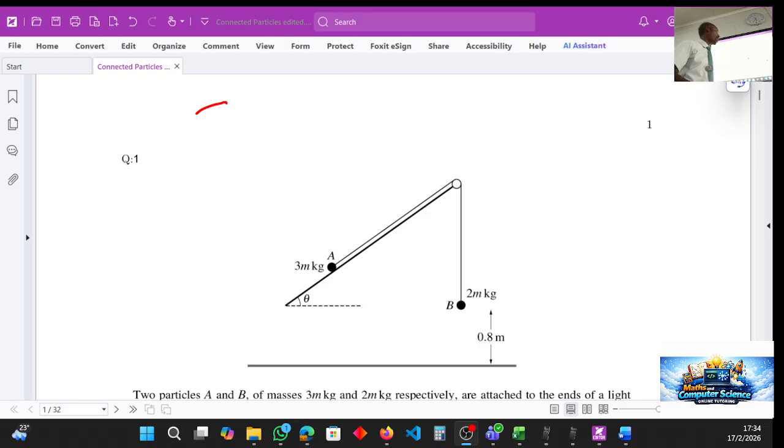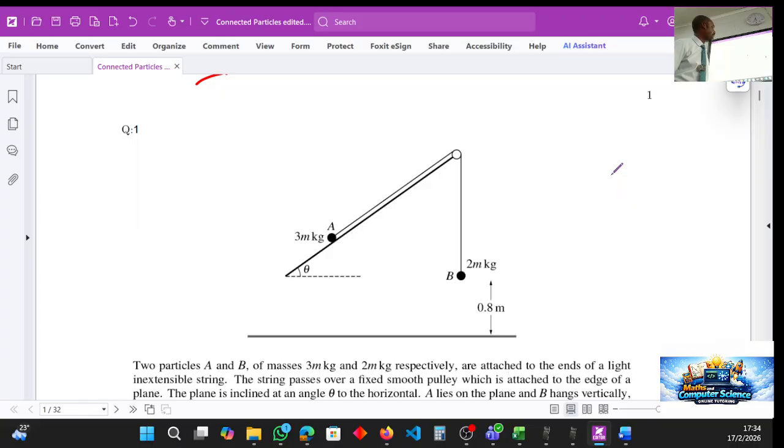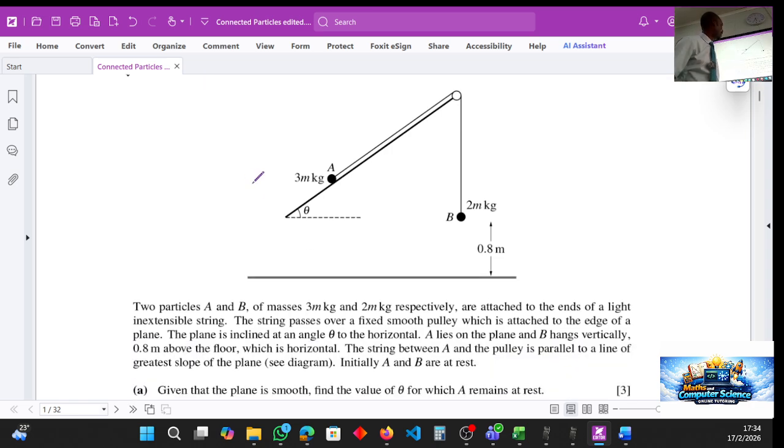This time around, I'm taking you through one problem where we might need to apply our understanding and reasoning from the few notes that I gave you earlier. We've got two objects here. Object A has a mass of 3 kilograms, and object B has a mass of 2 kilograms. So the mass is given in variable form. Now, let's quickly go through the information and check what's required.